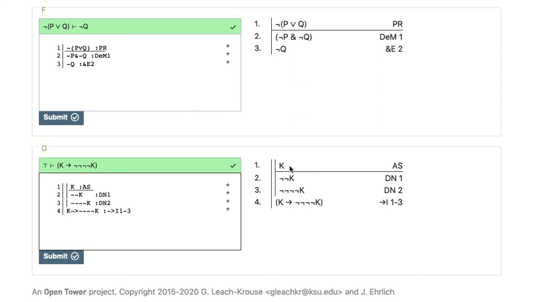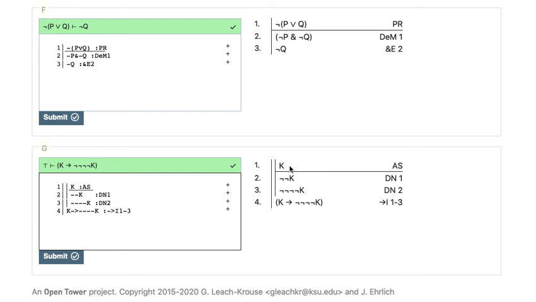So hopefully these examples have helped both in thinking about proof strategy and thinking about how the rules work, but also in seeing how you format and type proofs into Carnap. I have to admit, Carnap takes a little getting used to. You notice I made an error earlier. But if you have questions, reach out and ask.